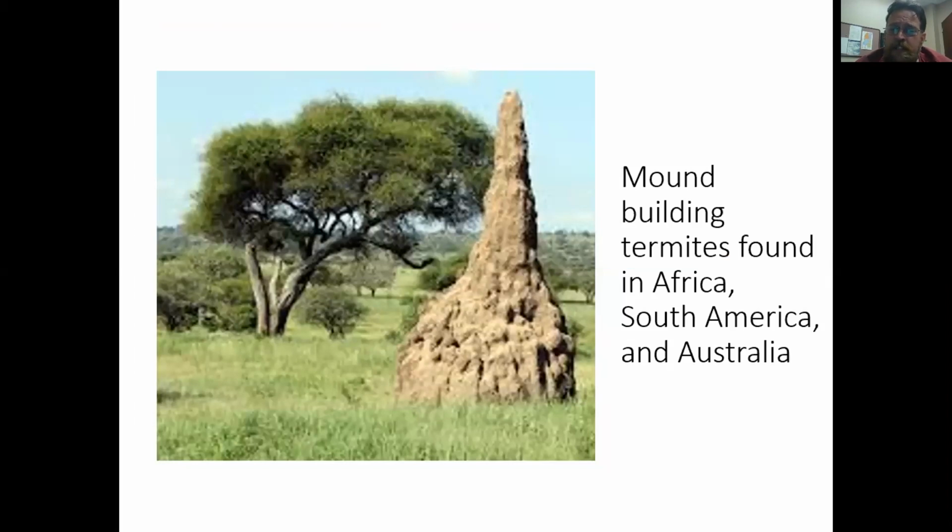This is a mound building termite, and you'll see these in Africa and some areas of South America and Australia. That is essentially just one huge termite mound, and they can be quite large, being several meters tall, twice as tall or more than a person, and really large around, with massive numbers of termites found in those. It's interesting, the mounds will often survive long after the termites have gone away, so you'll see those mounds standing for a significant amount of time.